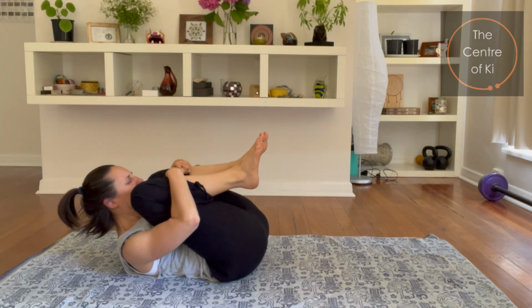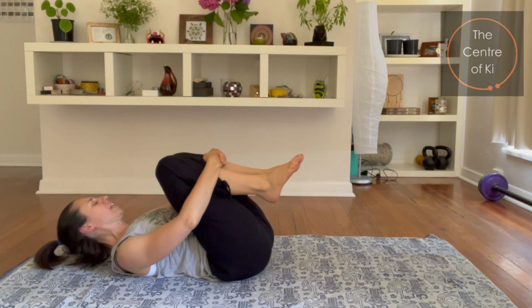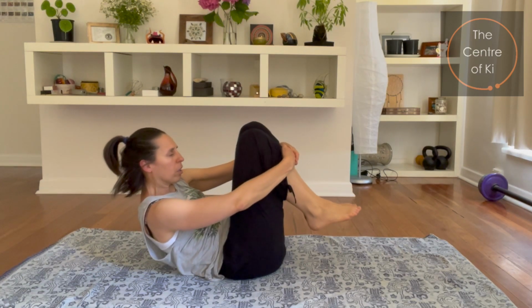Trying to get the chin between the knees if you can. If you're nowhere near it, that's okay. Inhale back. And again, exhale, lift. Try to keep those shoulders relaxed. And let's rock and roll.